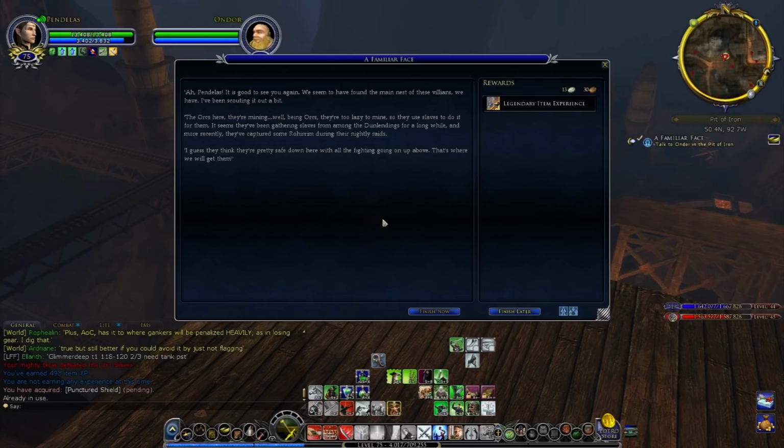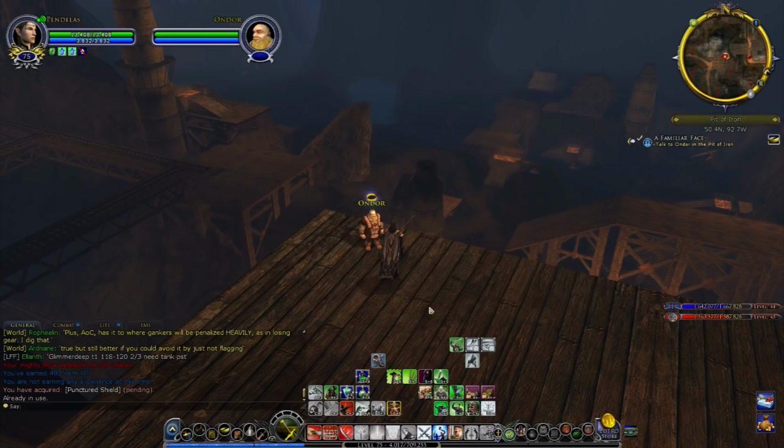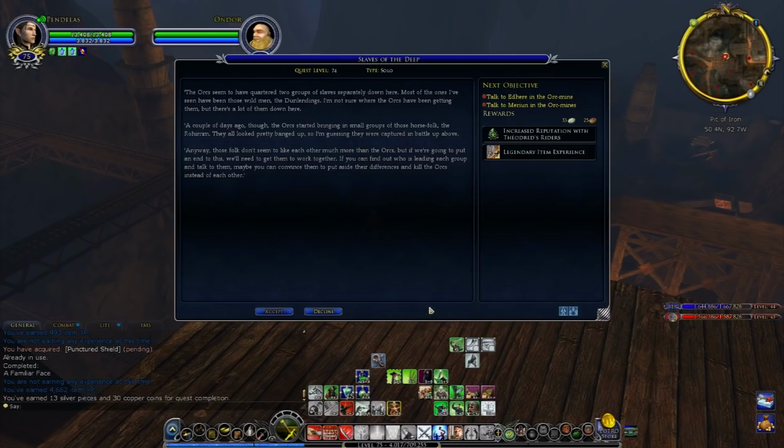Ah, Pendulous, it is good to see you again. We seem to have found the main nests of these villains. We have. I have been scouting it out a bit. The orcs here, they're mining. Well, being orcs, they're too lazy to mine, so they use slaves to do it for them. It seems they've been gathering slaves from among the Dunlandings for a long while, and more recently they've captured some Rohirrim during their nightly raids. I guess they're pretty safe down here with all the fighting going on up above. That's where we get them. I would be grateful for your assistance.